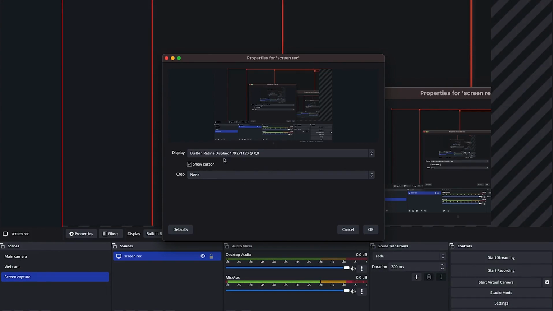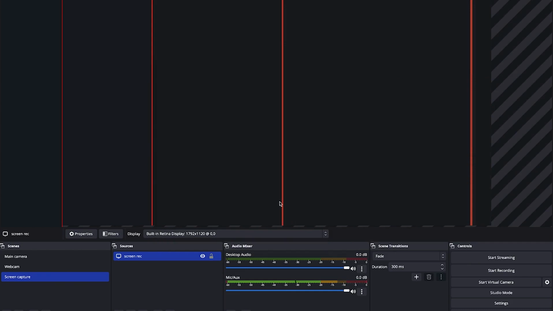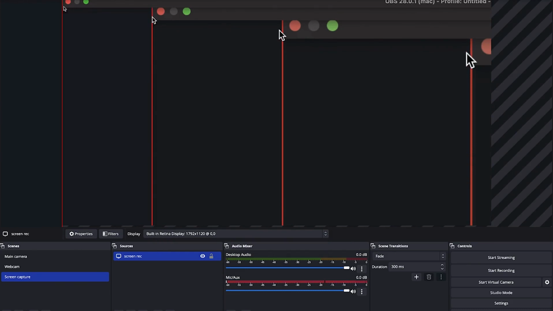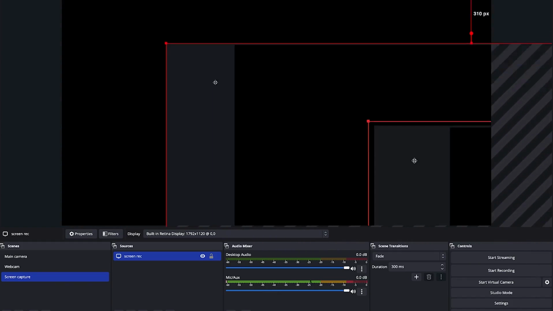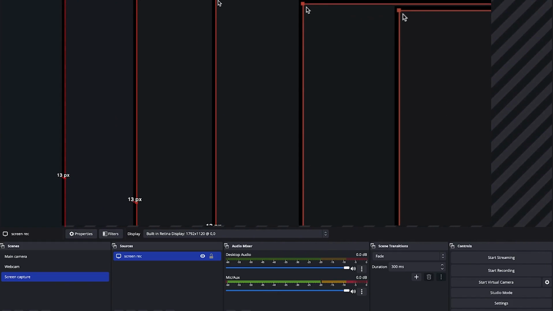Okay, so all you need to do is to just make sure you leave everything at default. You can decide to show the cursor, or you may want to hide it in cases when you don't want to show the cursor through the tutorial, but I always want to show it so that it becomes easy for my followers to understand what I'm teaching. Okay, so once you leave everything at default, you can just go ahead and click on OK, and over here you can decide to adjust the sizing by just holding the edges and dragging.